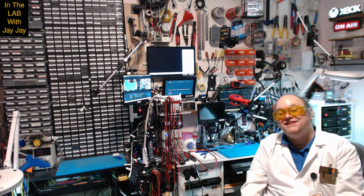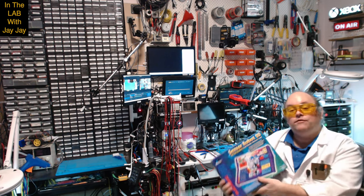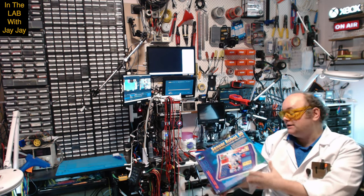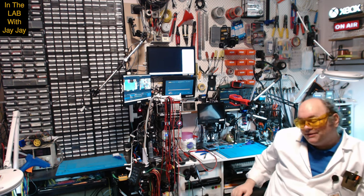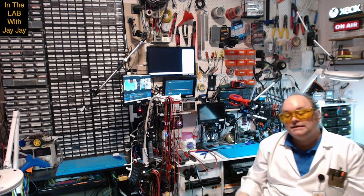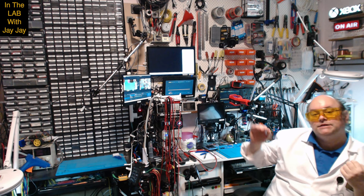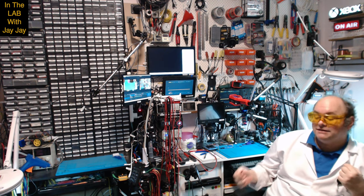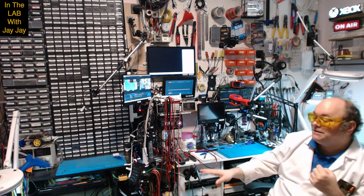Hi there, you're in the lab with your mate JJ. Today we're gonna keep on keeping on — we've started our Sensor Robot 20, got the first project done yesterday, so this is project number two. It's a darkness alarm, similar to yesterday's circuit. The first of 20 was a brightness detector — it detected when things got bright. This circuit is a darkness detector, so it'll detect when light levels get low. We'll pop over to the booth and put the project together.